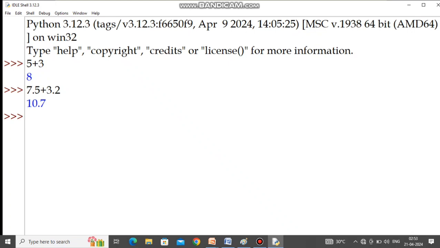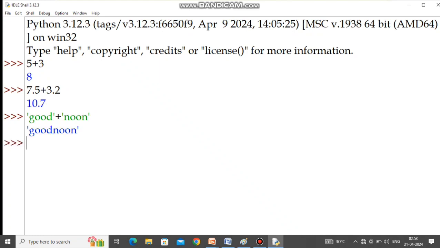concatenation. Right? For example, instead of adding numbers, if you are going to use this plus sign on strings, then what would I get? When I press the enter key, this plus sign now concatenates two strings.